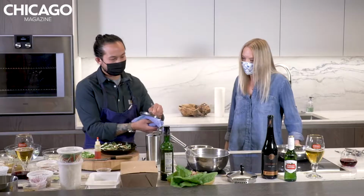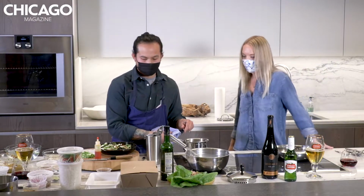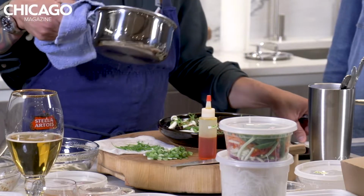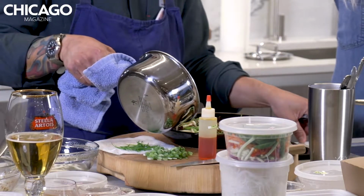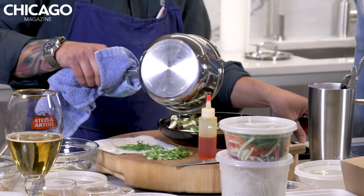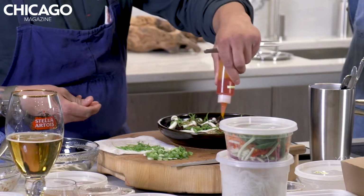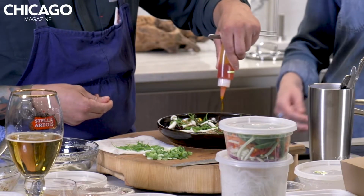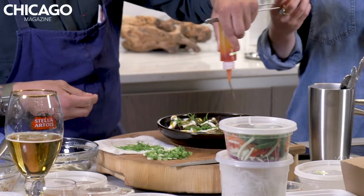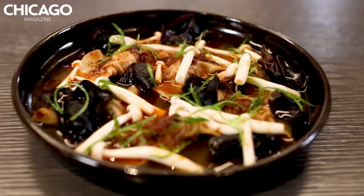And then I'll take my duck broth, make sure that's hot. We can just pour it. Sometimes I like pouring it on the edge just to not disrupt some of the chili oil, and let it go throughout the plate. And then we can finish with the chili oil at the end, and if you add it to there, you'll see it kind of bead up on the surface. I just got a really big whiff of this and it smells incredible. And then I think that's everything for the dumpling.